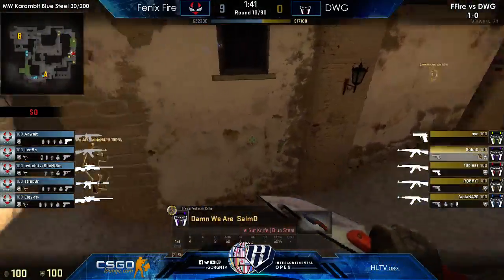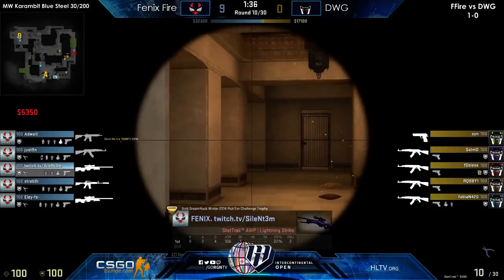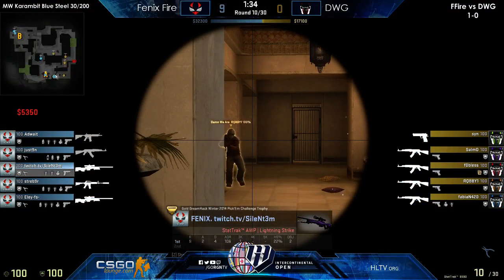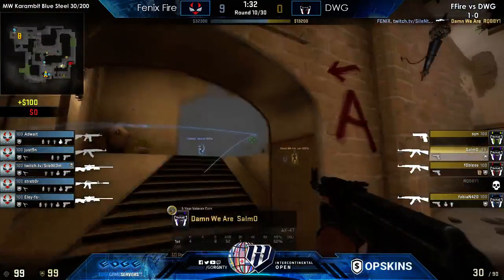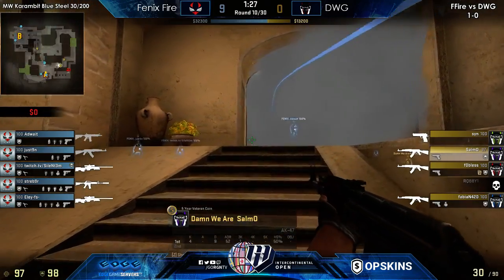And I feel like this is kind of the issue with the way we do map picks, obviously, Fenix Fire, they picked that first map, or rather, other way around. Yeah, sorry, it is that way around. I'm getting as confused as you were when we were talking about this last map.